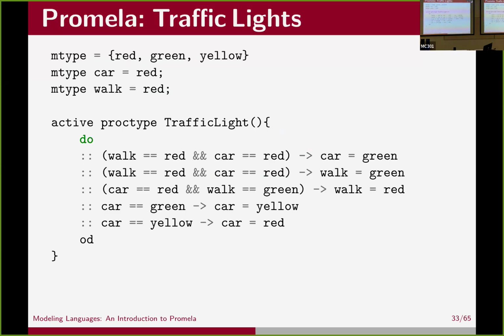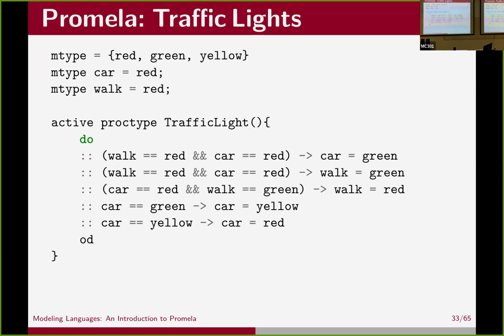So maybe we can look at an example we've been looking at, so that it's a bit less boring: the traffic light example that we had before. This is the two traffic lights conjoined version. So here we have this mtype. mtype is some sort of enumeration. You can think of it as an inductive type without the inductive case, so without being able to recurse, or as a C enum, whatever you prefer. And we can define these three states, red, green, and yellow, just giving them names.